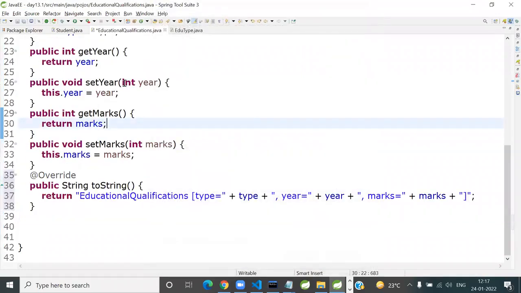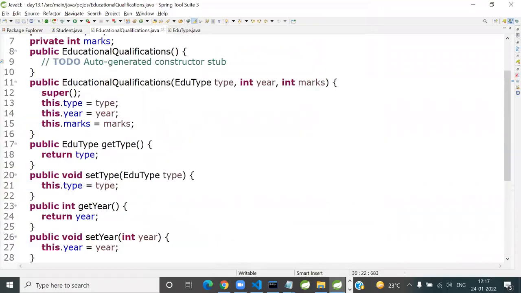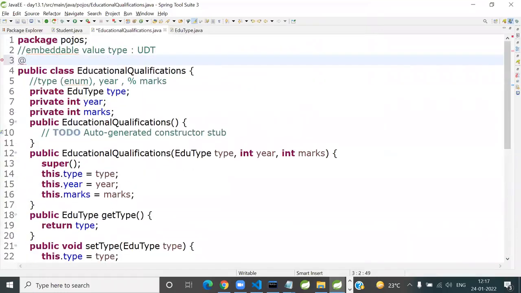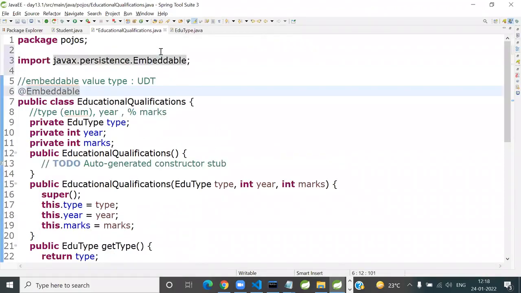And let's add the annotations. As you already know, there won't be any entity, any ID, but it will have your @Embeddable. Later, when I show you the demo of composite primary key, exactly same, @Embeddable. Suppose my employee has a combination of employee ID and company ID, or employee ID and department ID.